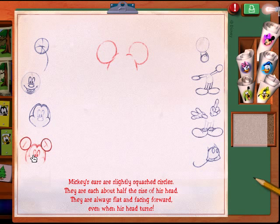Now that we've got our ears, do you want to hear a secret? Mickey's ears don't turn, even when his head turns. They always look flat. Watch.